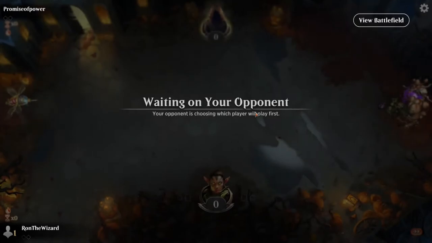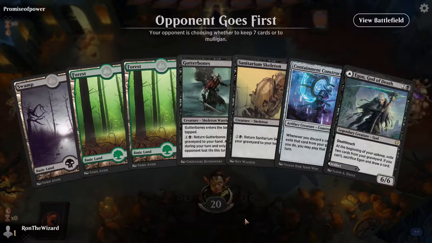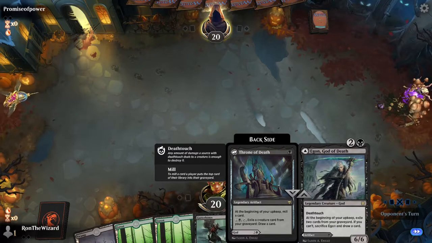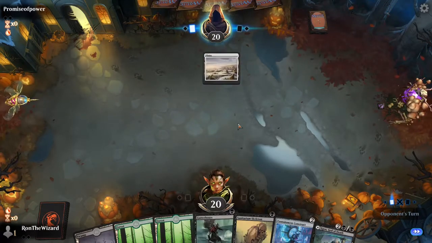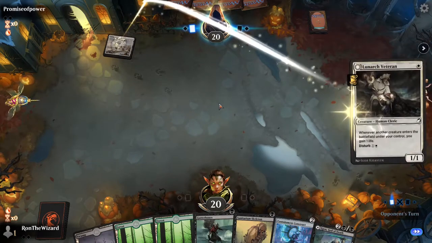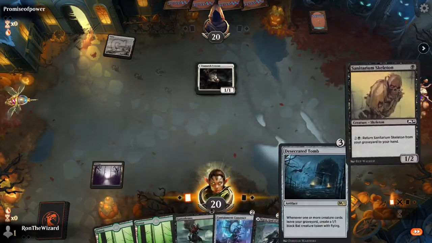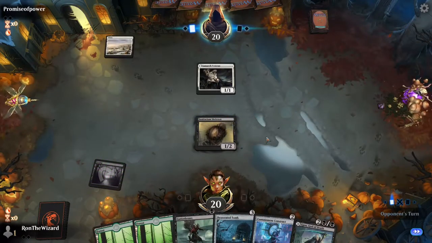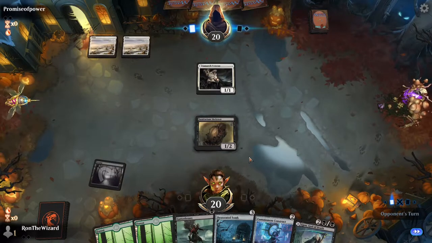All right, getting into our first game here against Promise of Power. Yeah, this hand looks good. I'll keep it. I'm just leading on Gutterbones here, I think. Maybe I'm leading on Sanitarium Skeleton. Desecrated Tomb actually works really well with the cards I have in my hand. So, that is fine with me.